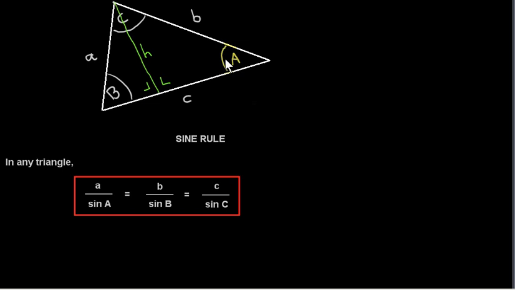We know from basic trigonometry that the side opposite A is this side here, H, and the hypotenuse of this right angle triangle is B. So we know that the sine of A is opposite over hypotenuse, H over B. We can rewrite this to get H equals B sine A.